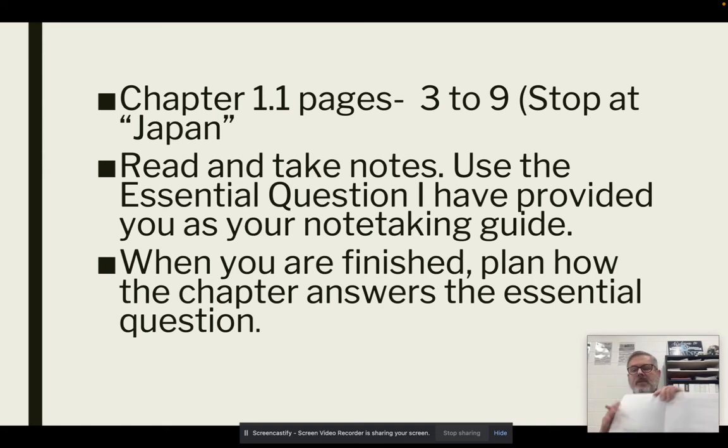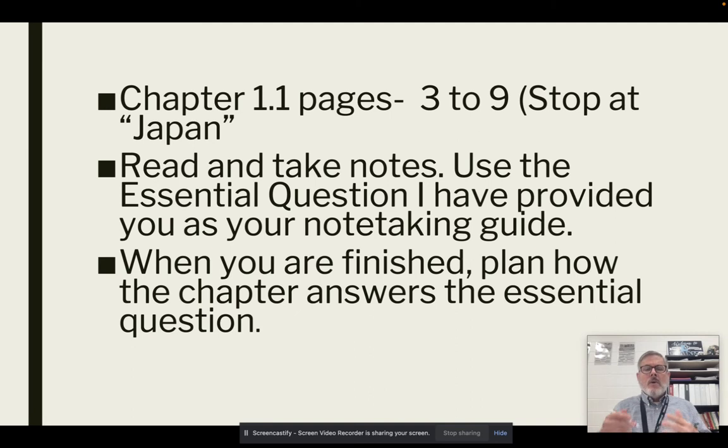One thing I want you to realize is this. If I have you read it and take notes, I do the same thing. So I use these scientific notebooks, and I use what's called the Cornell method. I'm going to show you that a little bit later. But I have the section titles or the essential question, and then this is where I take my notes.